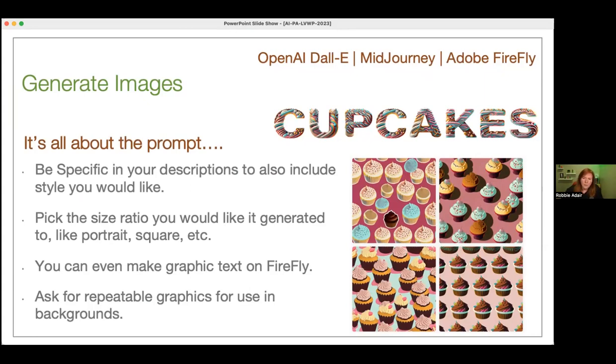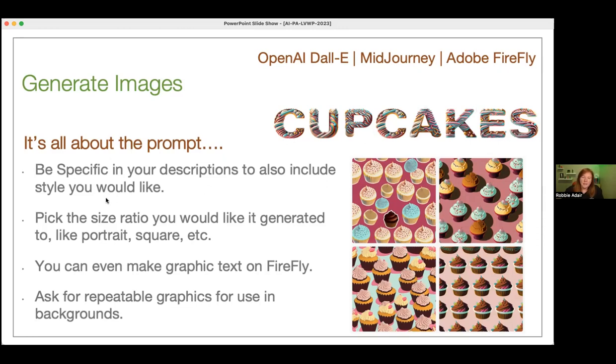So here, though, I wanted to show you a few other ideas with images that you may use. One, I love Adobe Firefly's text to image. So that's the cupcakes there. I told it, this is the word cupcakes. This is the font I want to use. Now I want it to be covered in icing, or I could say I want it covered in circuit boards, or I want it to have tie-dye. And it will automatically do that design on top of our font. And we can, again, vary it up. We can tell it to be stronger, to make the lines less blurry on the edges, all kinds of stuff.